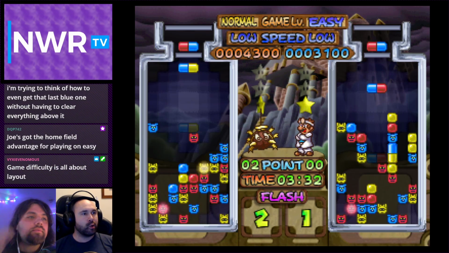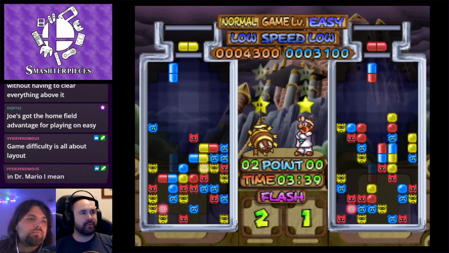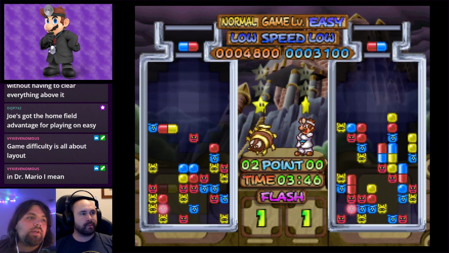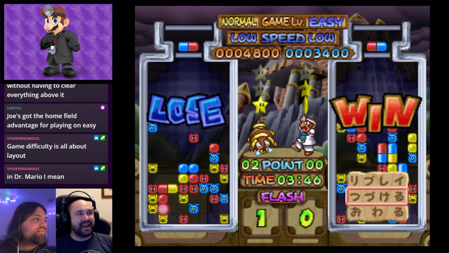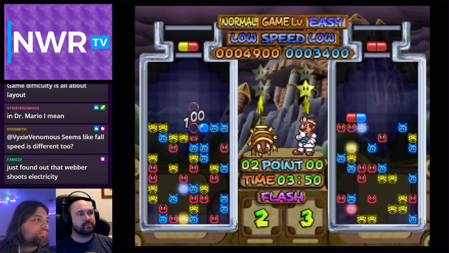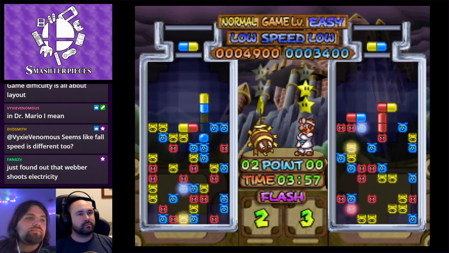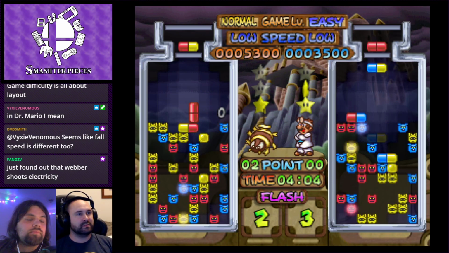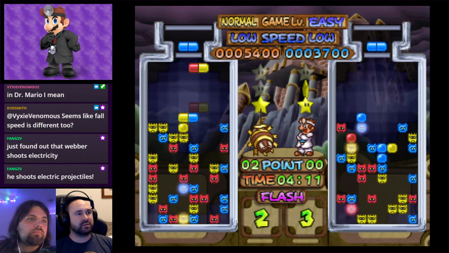Until I do some shit like this. I would prefer you not do that. Okay. I do know something that I can do instead. Is it let me win? Fuck! I was one piece away. Now you know how it feels. Just found out that Weber shoots electricity. What? What the fuck does that mean? I think it's pretty self-explanatory, isn't it? By certain definitions, I suppose.